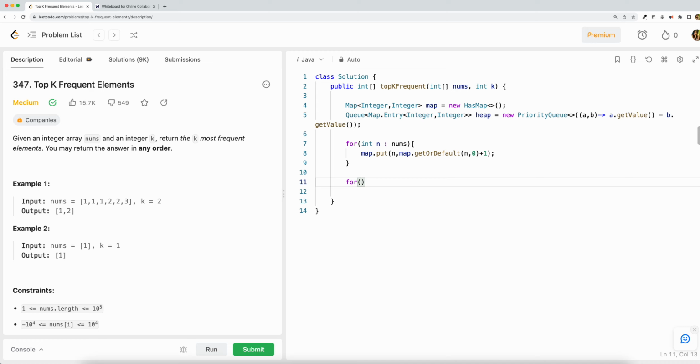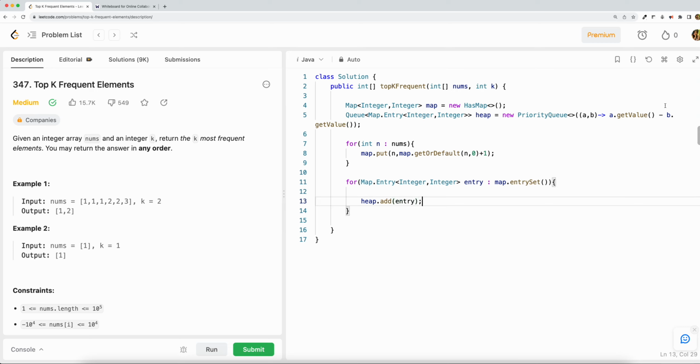Now I'll traverse this map, the map entries object. Like I said, what we will do is heap.add entry.